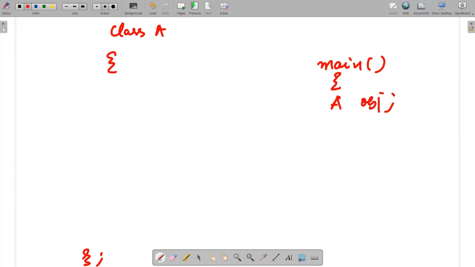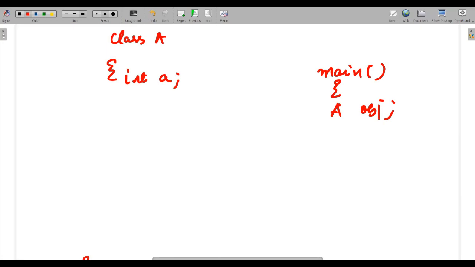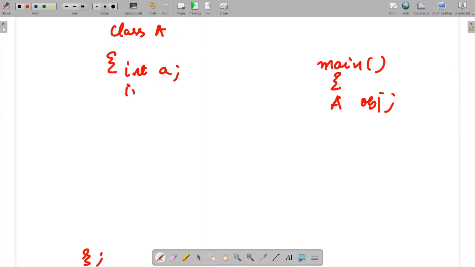Now I will take the class members: I'm writing int a, that is a variable we are declaring, right? And we are also declaring int star p. That is a pointer. It will allocate the memory dynamically, by the way.